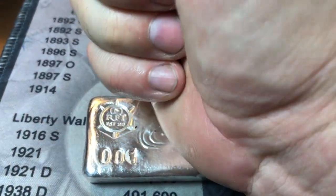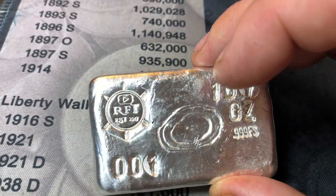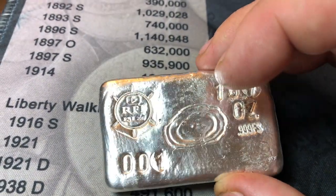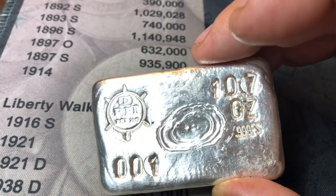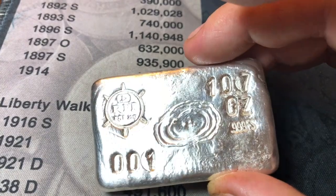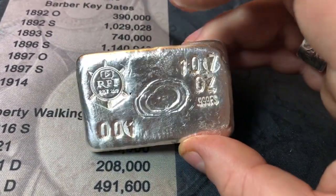You can feel when you put the stamp down, you can feel the raised elements. But whenever I've tried to overcompensate for that, we've had a bad stamping, and then I have to reset the stamp and hope that I don't have it as a doubled die, if you will. Anyway, bar 001 for 10 ounce plus pours, I'm pretty happy.